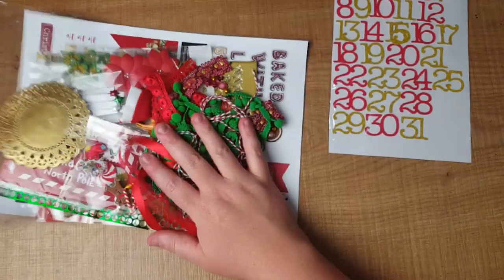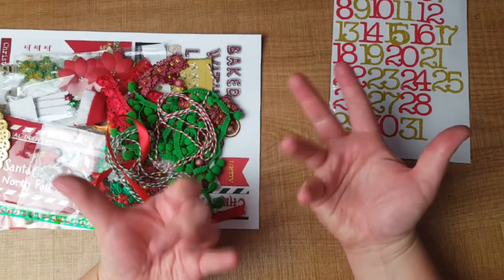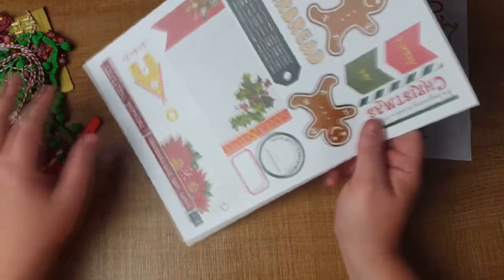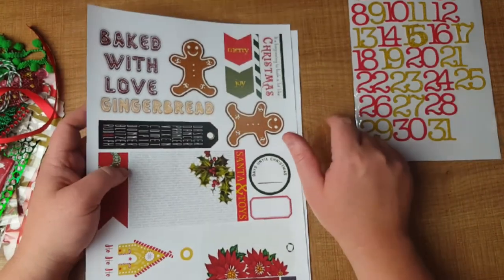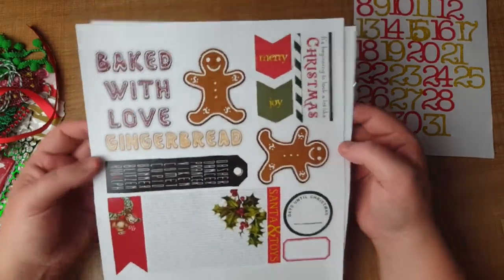What I'm doing this year is a Christmas Documented. So if there's a Christmas event or activity or something, then that's what I will be scrapbooking about in a mini album. And I might even make a Christmas traveler's notebook to go with it because I'm loving that style of scrapbooking at the moment and documenting.